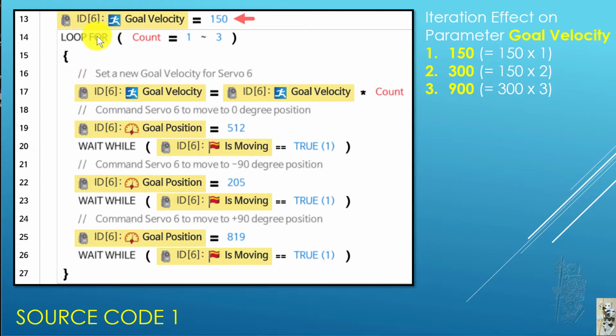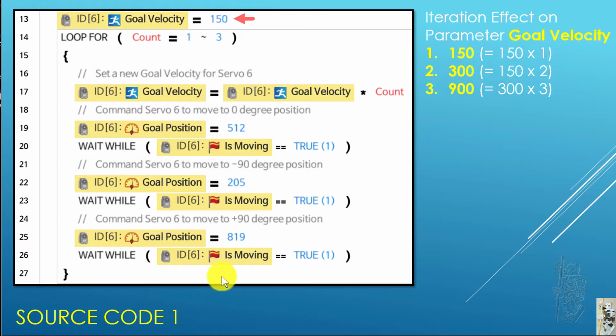The first statement inside the loop sets up the goal velocity. So every time it loops through here, it changes the goal velocity first before it tells the servo to go to position 0, minus 90, and plus 90. The first time through, it takes the goal velocity, which is 150 by default, multiplied by the count, which happened to be 1.